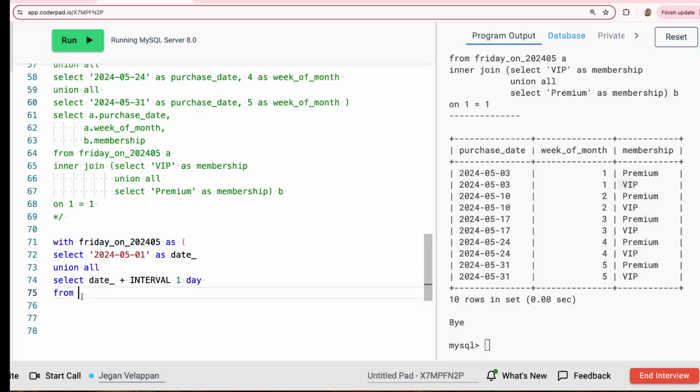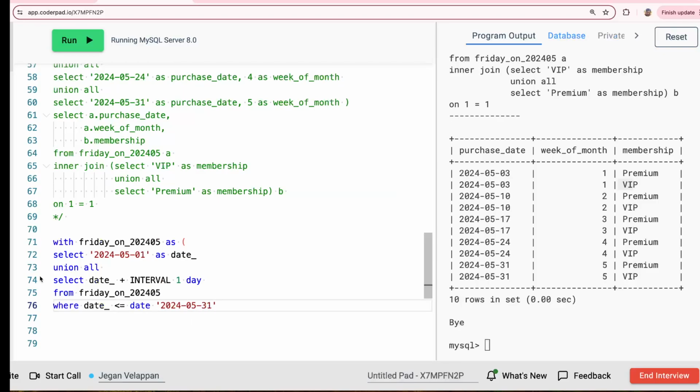The same CTE table, I am calling this, and then I'm going to have a restriction on how many days it has to go. See, where the date underscore should be less than or equal to the date of 2024-05. May is 31 days, right?